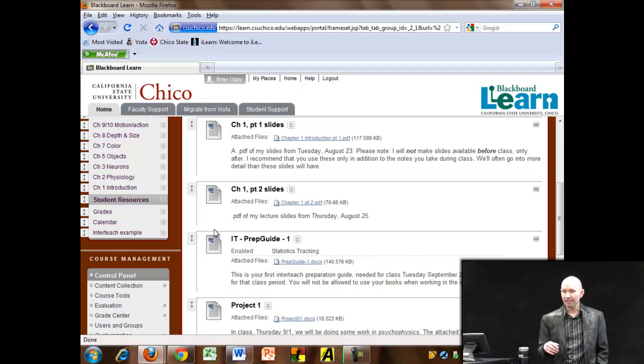If I was doing this in an online only class, I'd still probably structure it much the same way. I'm going to structure around chapters because I'm still very heavily invested in the textbook for a course of this sort, very heavily, what I would call very technical information. And then I would build all of the items in very much the same way.